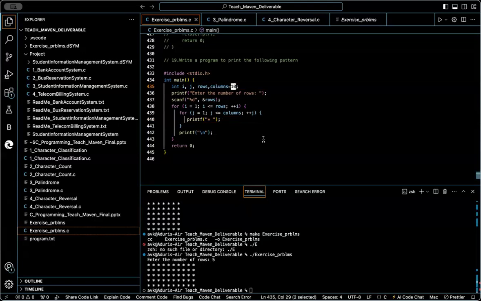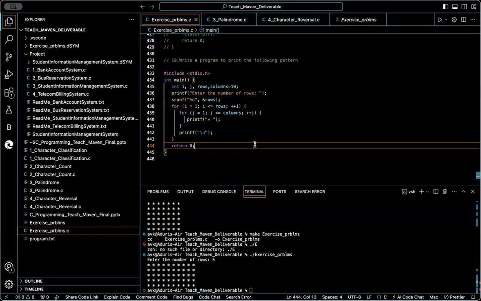Okay. Now one more question comes. They will ask different types of patterns also here. Then how to deal with those types of patterns? In the previous situation, with 5 rows and 5 columns, we are continuously printing stars. But let's say you want to print in a different type of format. How to do it? This is very easy. You take 10 columns and you print the respective data in it, right?